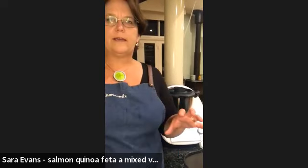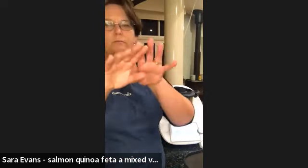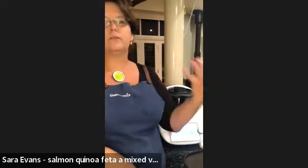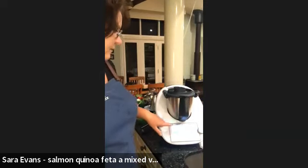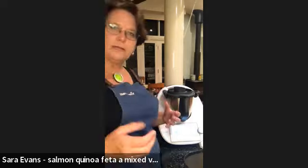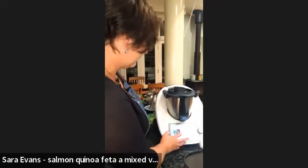Now there's lots of different ways you can find the recipes on your Thermomix. You can put them into Cookidoo and do a collection, or you can just search it up using the search bar. Or with tonight, I've done a bit of a menu plan and I've just put it in as something I'm going to cook today. So I'm just going to my week and it's going to happily find it.